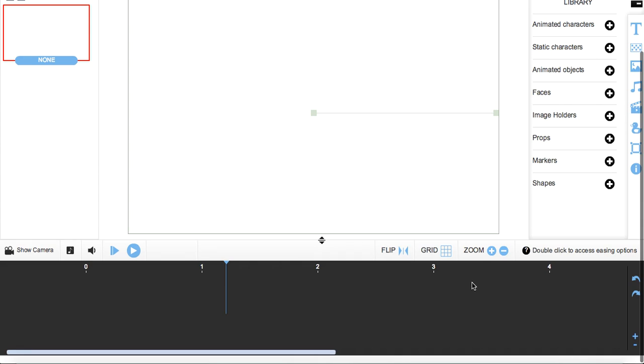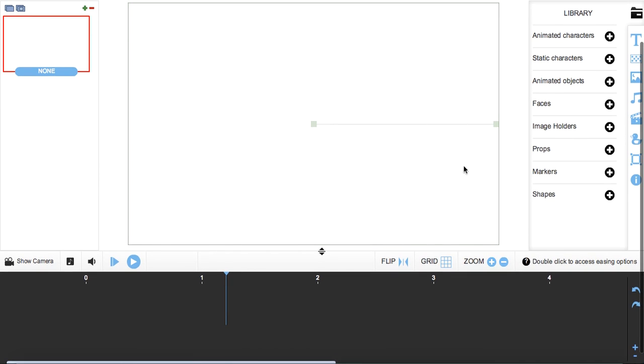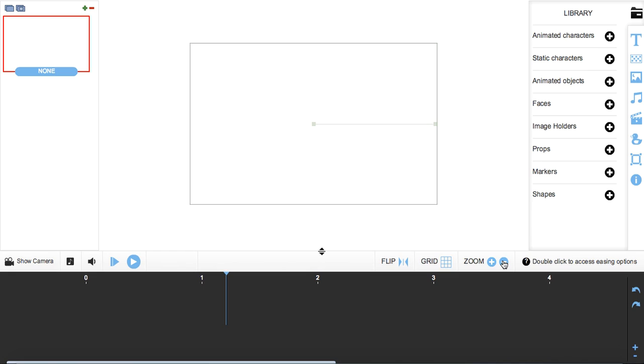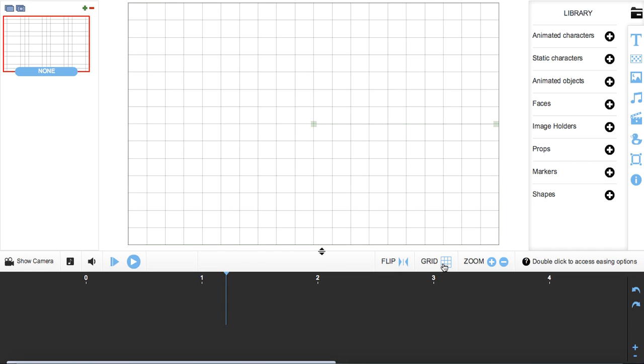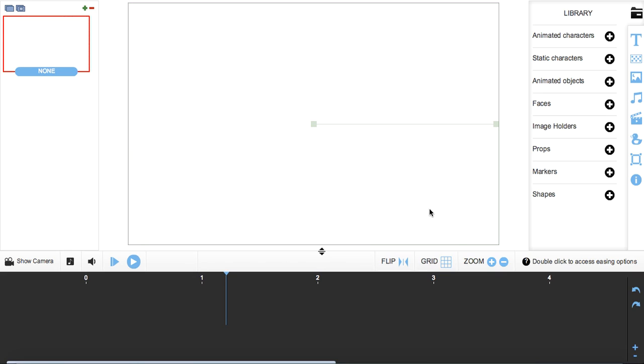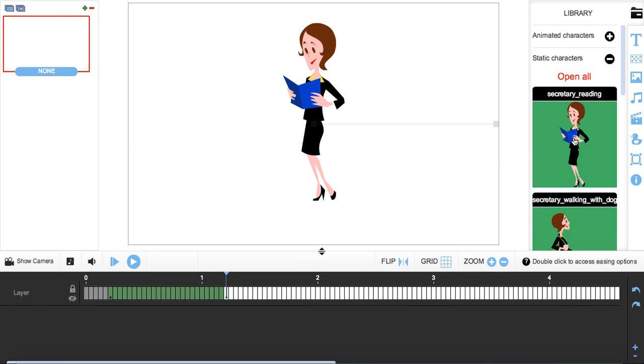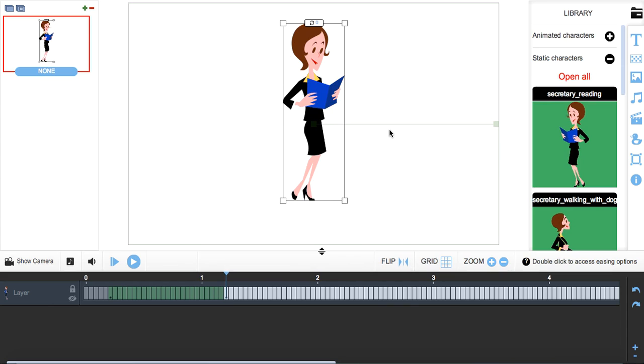Now if we come to the bottom, we'll see that we can zoom in and out. This is in reference to our frame here. If we go minus here, we can go small, or if we want to go larger, we can do so as well. If we want to line things up as perfectly as possible, we have a grid option that you can utilize. If you want to flip objects, for example, if I take this lady, select her and select flip, I can put her in the opposite direction.